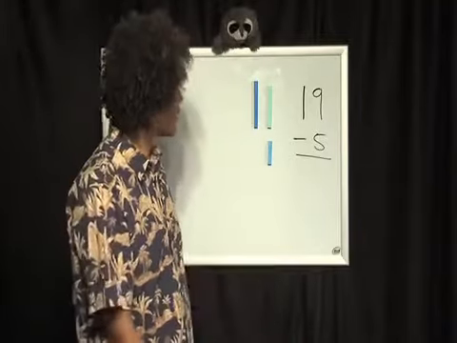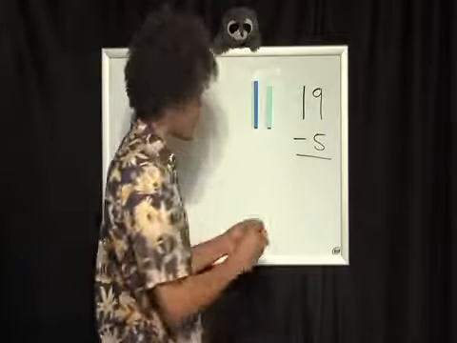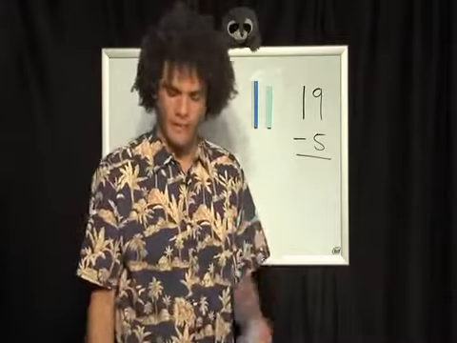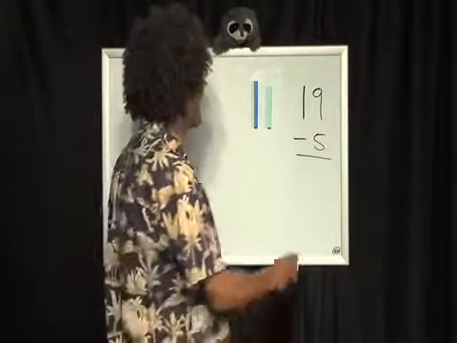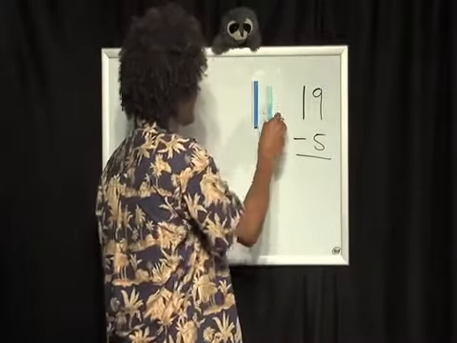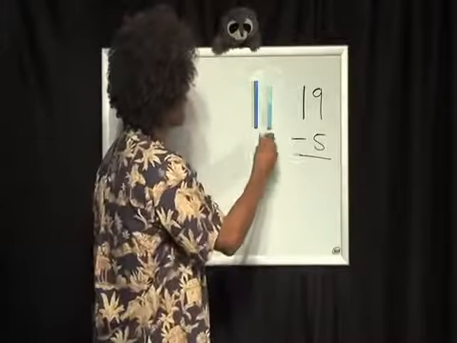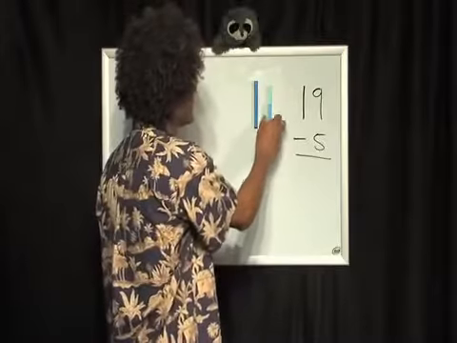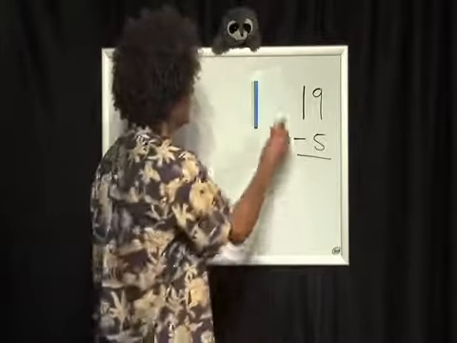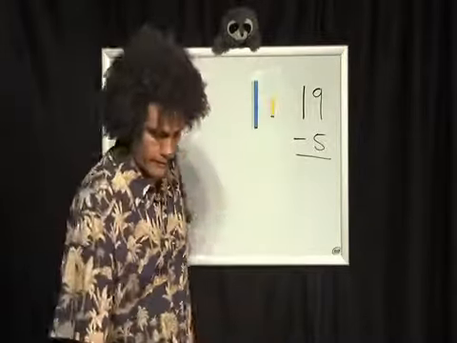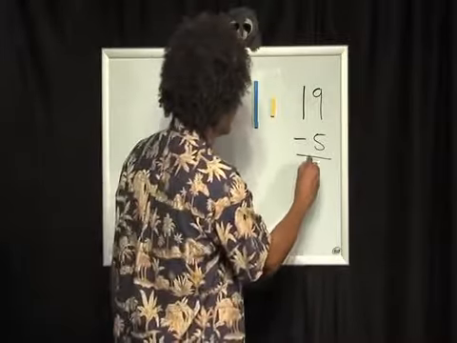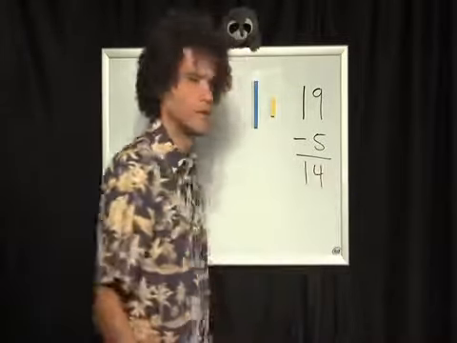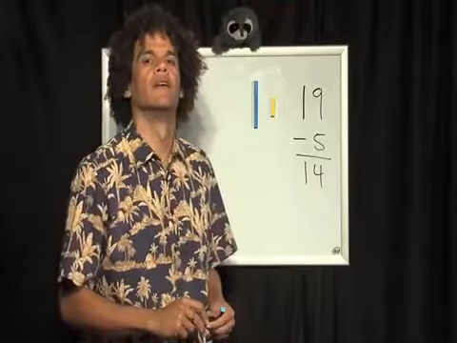And remember, we were having a party with 9. If 9 had a party and 5 wanted to go, who would he have to bring? Well, let's see here. There's 5. If I am going to build a 9 with a 5, well, you can see what's going to fit there. A 4. So if I take this 5 away from 9, there's 4 left. And it's very simple. 14. Now, it gets better.